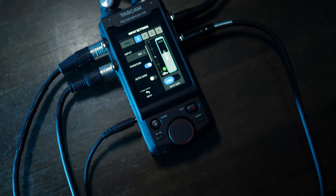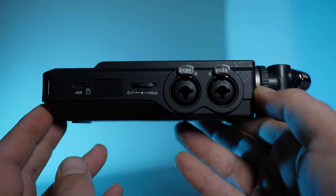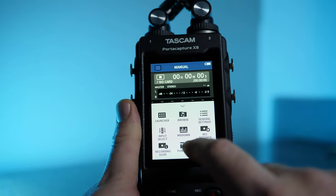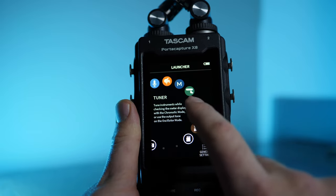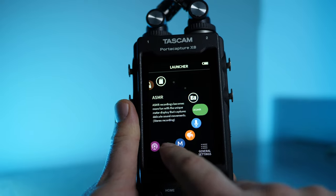Imagine having a guitar, drums, a singer, and a piano all plugged in during a live performance. Later, when you review the files, you discover the vocals were recorded too low and the drums too high. Thanks to the individual track recordings, you would be able to adjust the vocals and drums in post and save the live performance audio.